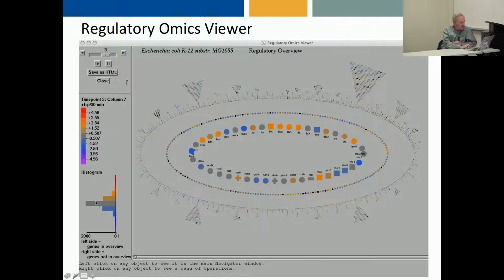And then the scale on the left shows us the expression values that the different colors map to. So the orange and red colors are the most highly expressed genes, and the blue and purple are the genes that are not expressed very much. And so one thing you can do with this diagram is you can click on a gene, see what it regulates, and then see to what degree the expression level of the regulator is correlated with the expression levels of all the genes that it regulates.